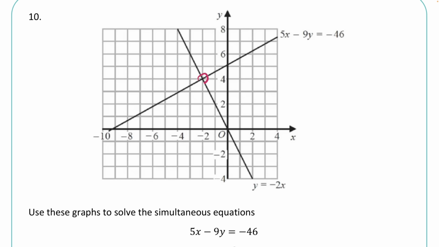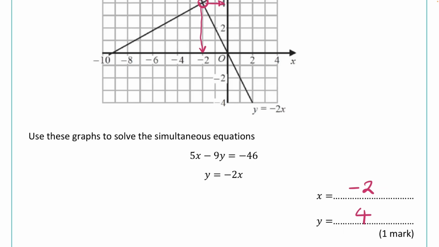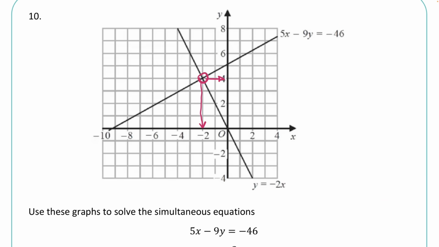It's just the point where they cross over. And that has a coordinate, which has an x value and a y value. The x value is -2, the y value is +4, so our solution is x is -2 and y is equal to 4. There we go, and there's our final answer. So x is equal to -2, y is equal to 4. I don't know why we've put y there, change that to an actual 4, and y is equal to 4. There we go. So there we go, there is a graphical simultaneous equation.